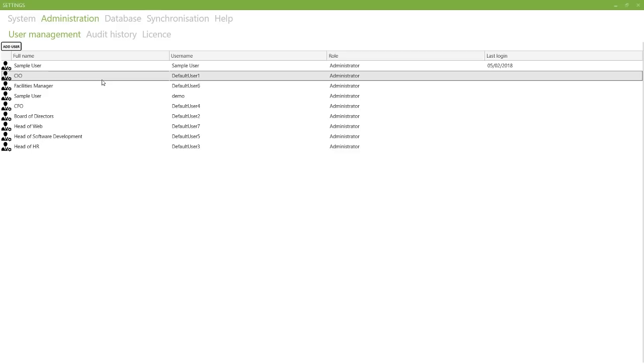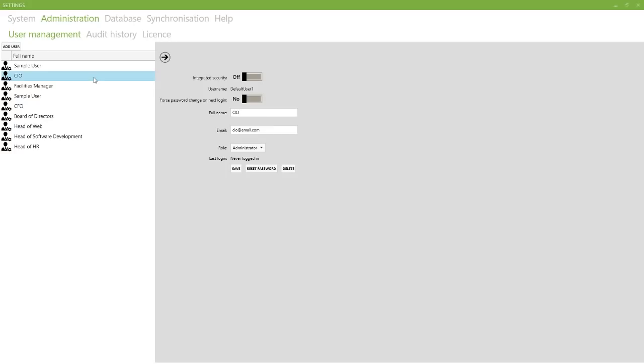Here, if you are the head organization administrator on a multi-user account, you'll be able to modify how users log into the tool, their passwords, what access they may have, especially. So if we select on our CIO, if you are acting as the organization administrator, you'll be able to modify whether they're an asset owner, which essentially only gives them access to their own assets and their own risks, a consultant, that will act in very much the same way as an administrator.